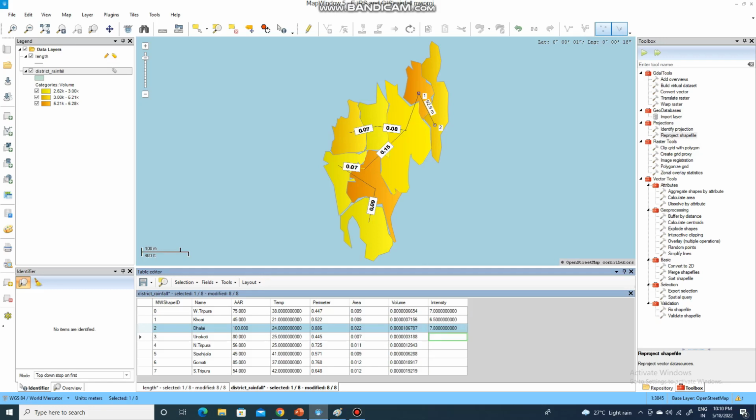So these are all the arbitrary values that I have shown. So 4.5, 2.3, 1.7. So these are all arbitrary values. These are not real values, correct?